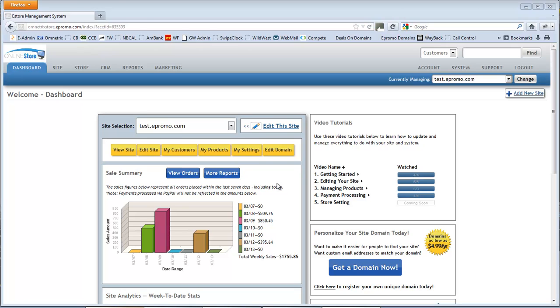So before actually adding the products to your website, you'll want to take a minute and really decide how best to organize the products you plan to sell into categories. Now, this can include top level, or what we call parent categories, and subcategories as well, or it can just include the parent categories.